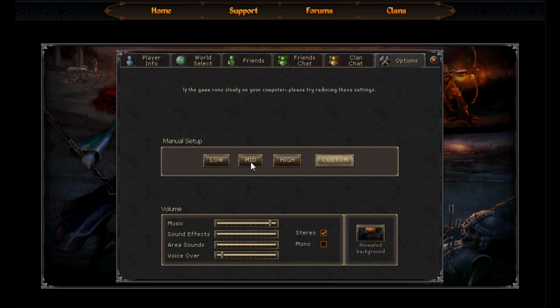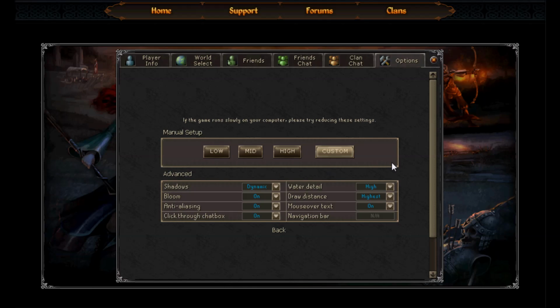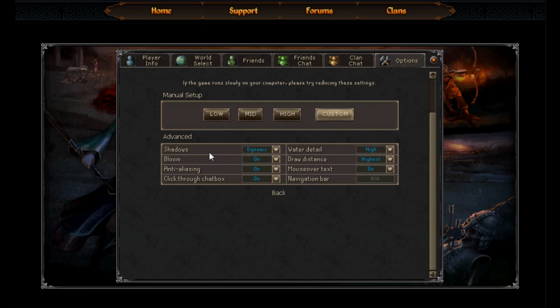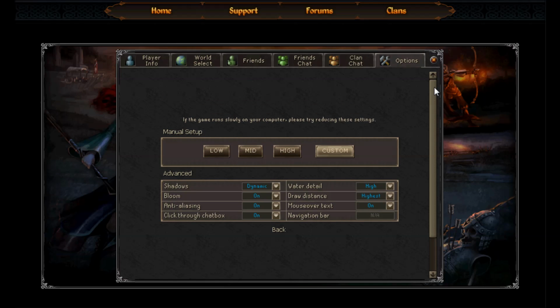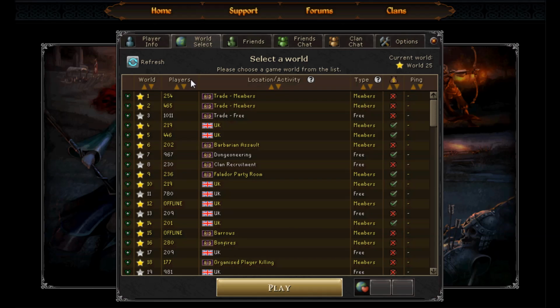So I'm actually going to go for high, and hopefully my computer will be able to handle that. As you can see, there are not many advanced options. Bloom effects are on. Let's see here: shadows, water details, draw distance highest. That one is actually going to be quite significant. A significant change to the whole game. It's the draw distance, so yeah, you will hopefully be able to see quite a long way.